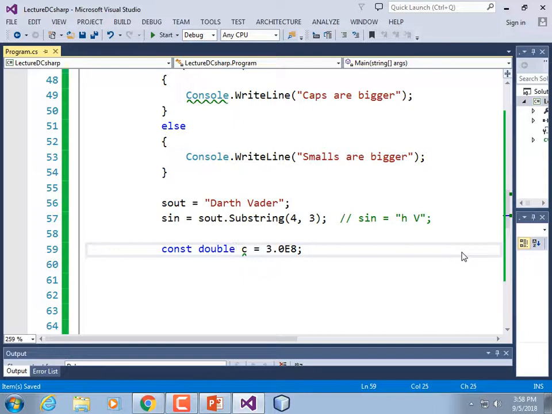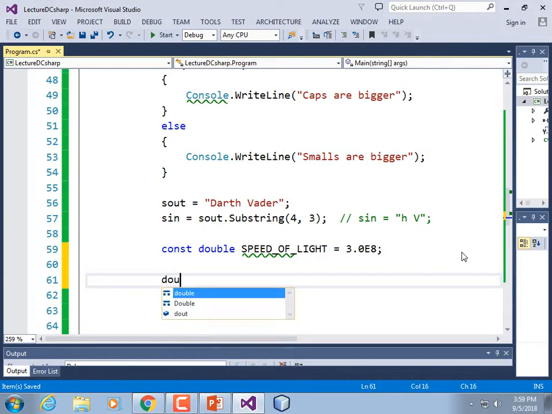Now, C is kind of a bad variable name. Why do I say that? Because we generally want to avoid single letter variable names, even though in E is equal to MC squared, it kind of makes sense in that context. I would give it a better variable name, and since it's a constant, I would probably put it in caps, separated by semicolons, excuse me, underscores, like that.